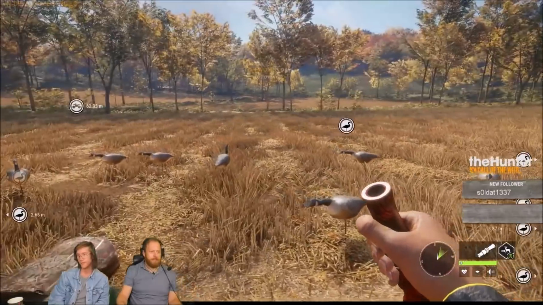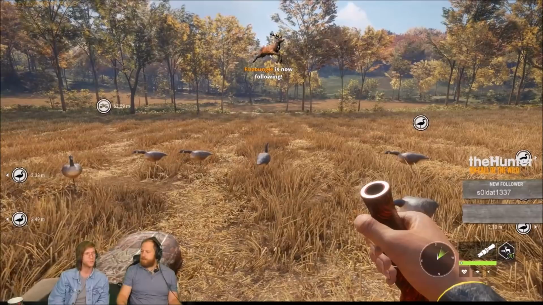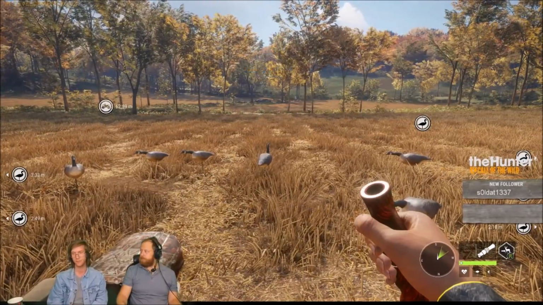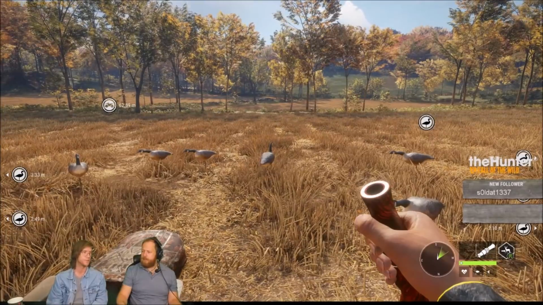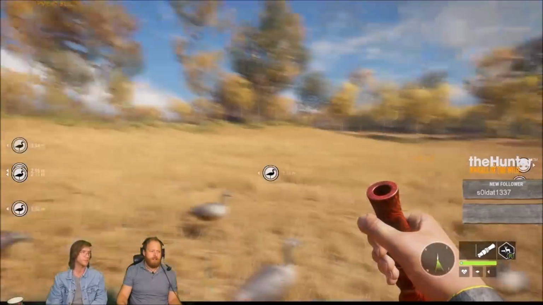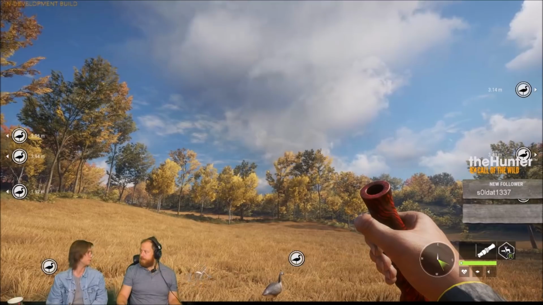The 22 is not ethical for geese. For one, you really shouldn't be shooting rifle rounds when you're goose hunting, just because they can travel so far. That's right, that's the reason people use shotguns. Some people are really on the edge and want a challenge, and they do bow and arrow hunting as well.